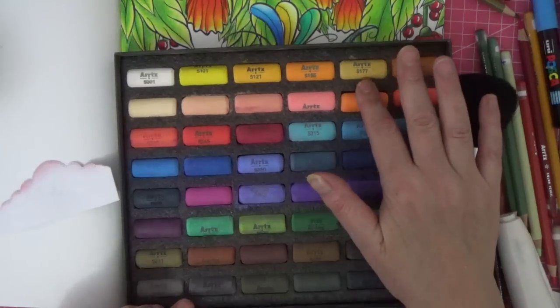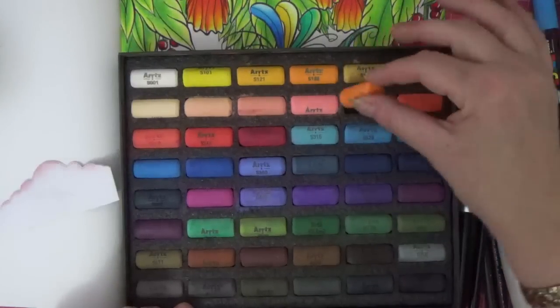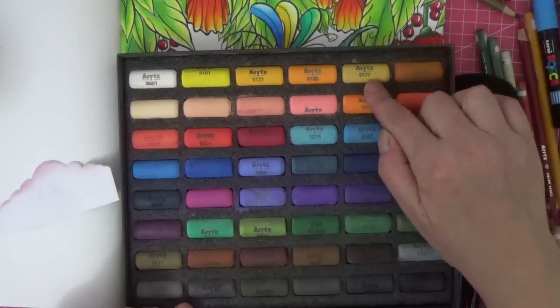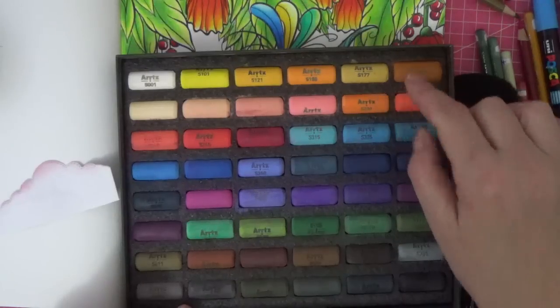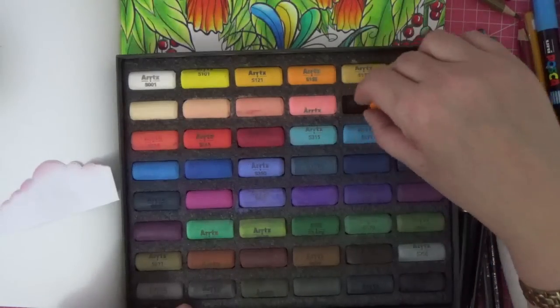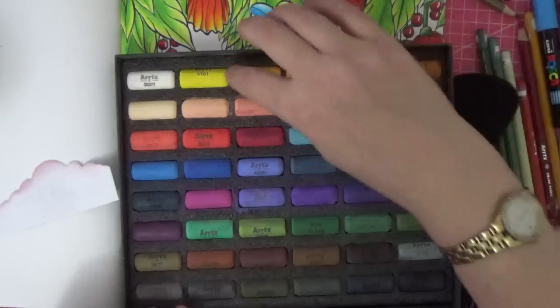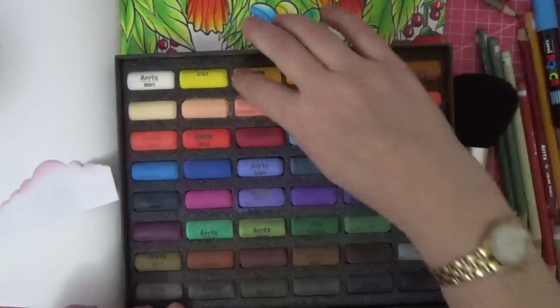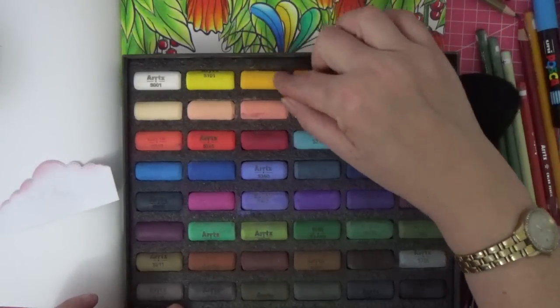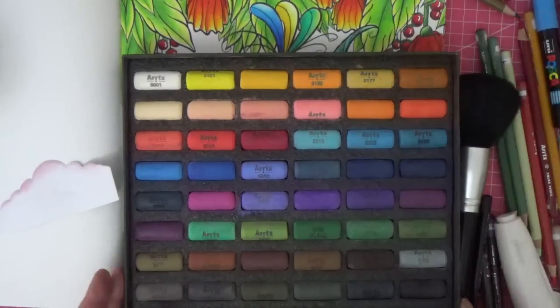So this is how they come. I have done a review on the channel of these, and they do have colour numbers. So I'm going to use this one, which is S230, and I don't want too bright, so maybe this one, S212. I'll turn that one over. I don't want to wear the numbers out, I want to keep them if we're going to be using them on the channel. Let's try those first.